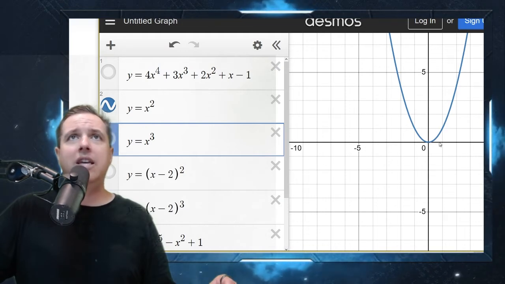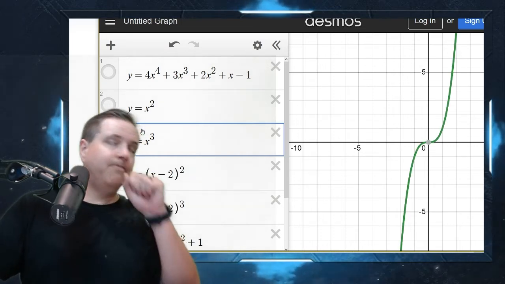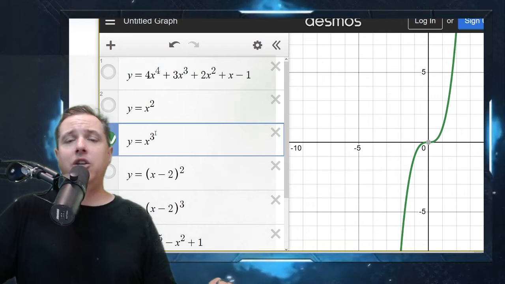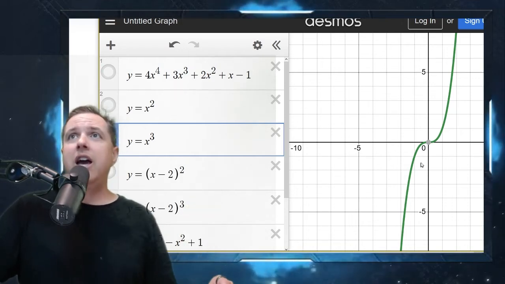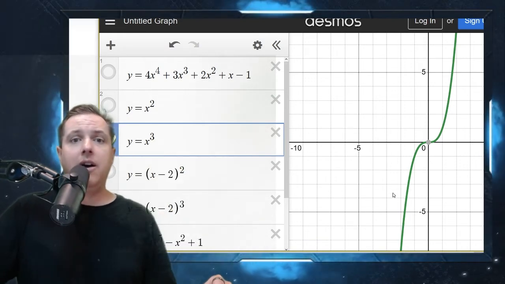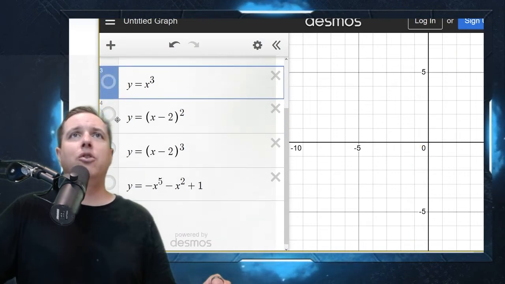It does not cross the x-axis, as opposed to x cubed, which does cross the x-axis, right? In this case, our factor is being cubed, so odd multiplicity, and when it has its x-intercept, it actually crosses and goes to the other side of the x-axis. Okay, so we can see this with ones where the factors are a little bit more obvious.